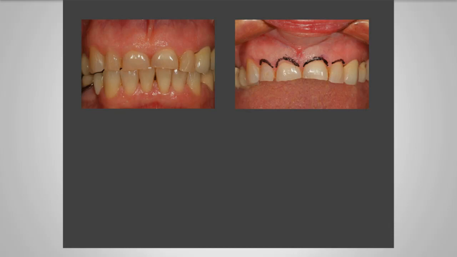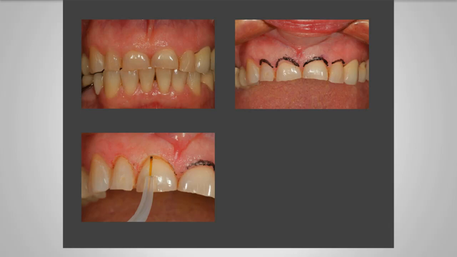So on the slide on the right, you see I've used a fine tipped tissue marker to mark gingival zeniths, which I then use a diode laser in this case to give a little bit of aesthetic crown lengthening. Since we want to have a normal width to length ratio of about 75 to 80%, we're going to need to increase the height by taking away a little bit of the tissue and by adding some of the tooth structure to the incisal edge and creating overbite and overjet to allow proper anterior guidance and canine disclusion.